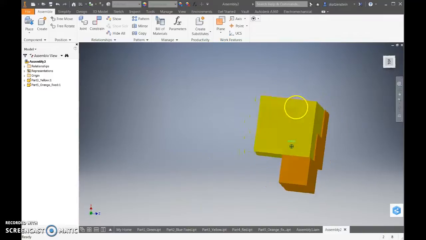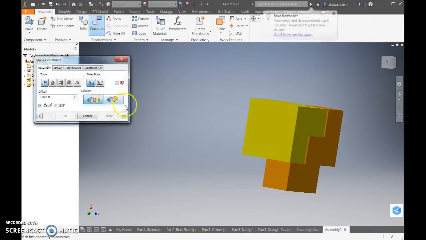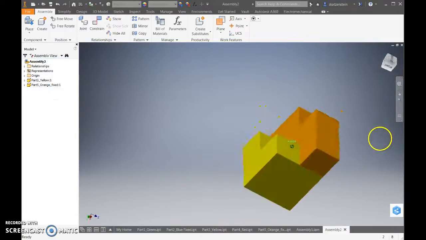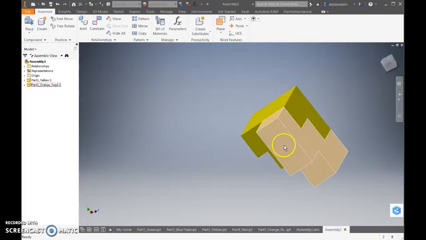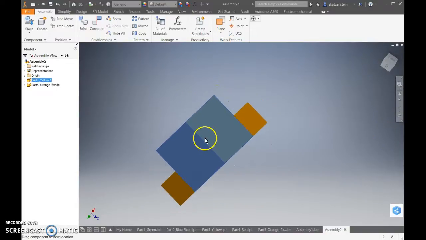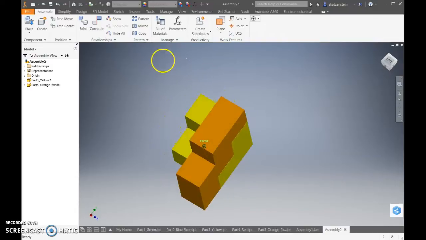So I do need to come over here and tell the computer that I want to constrain with a flush this edge to this edge, and now they are locked together, and hit apply or it doesn't stick. Now you can take a look and see, did these two pieces come together exactly as you've commanded? You can try to wiggle them away from each other, but since they now have 3 constraints on them, there is nowhere to go. They are locked in their location where you need them to be. So there you go. That's the beginning of assembling your cube.